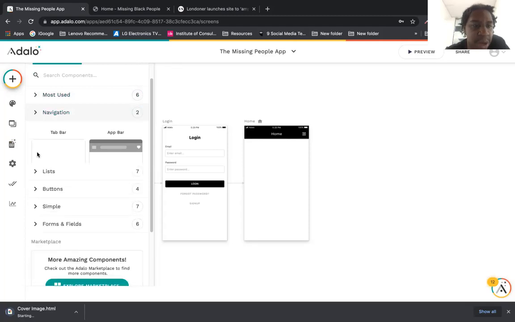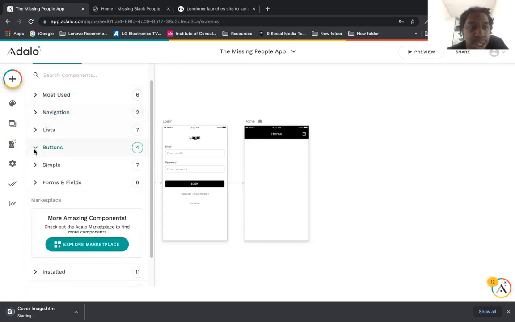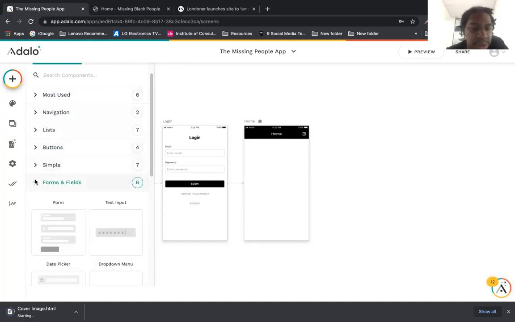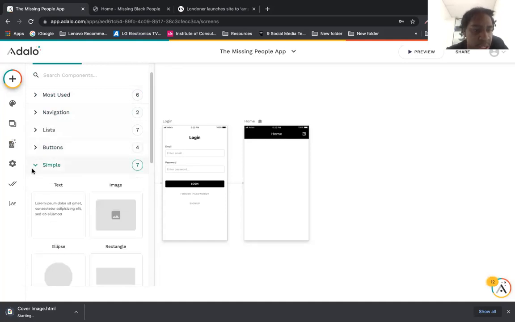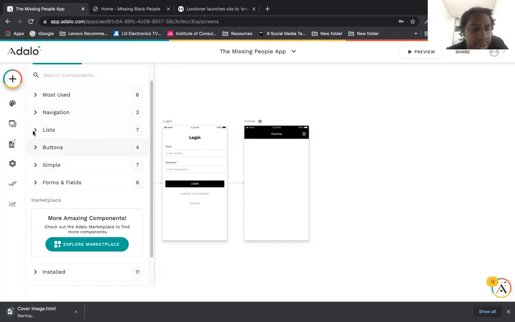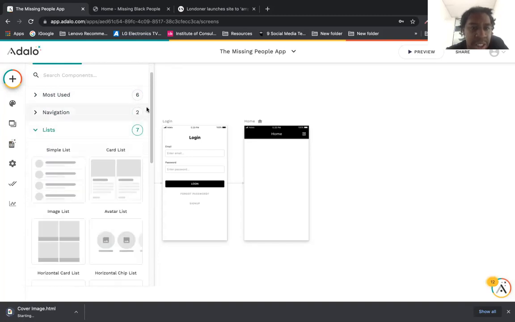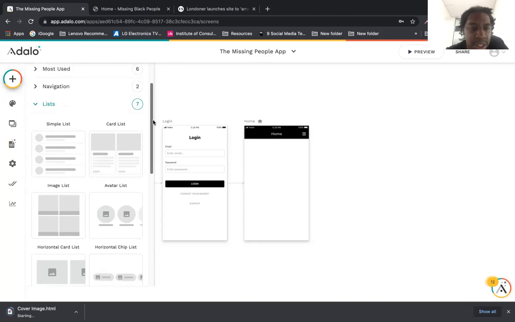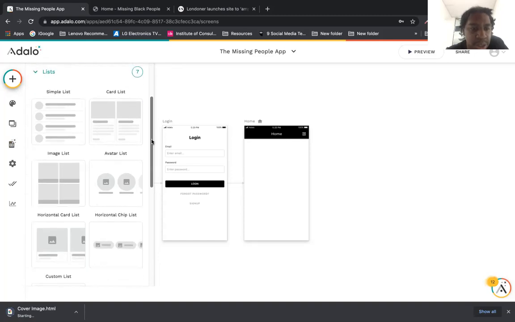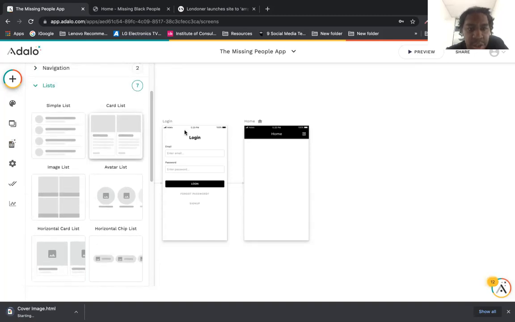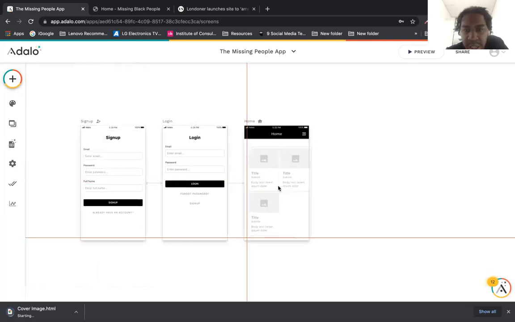Navigation bar, tab bar, list, which is what we're going to use, different types of buttons, different types of forms and fields, shapes. But what we're going to do is use lists, and it gives us a couple options for a list. And what we are going to do, we are going to add this card list here.